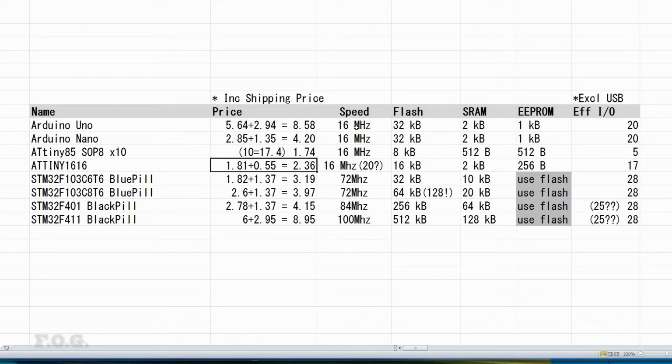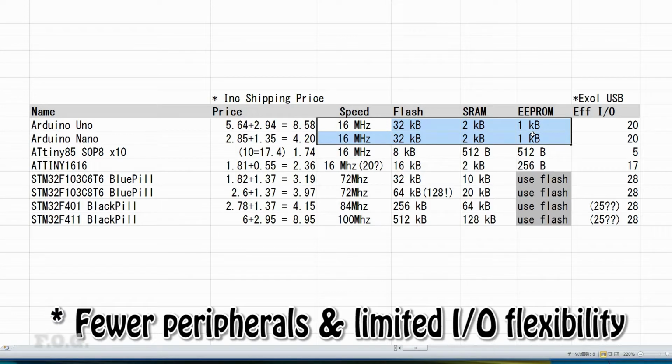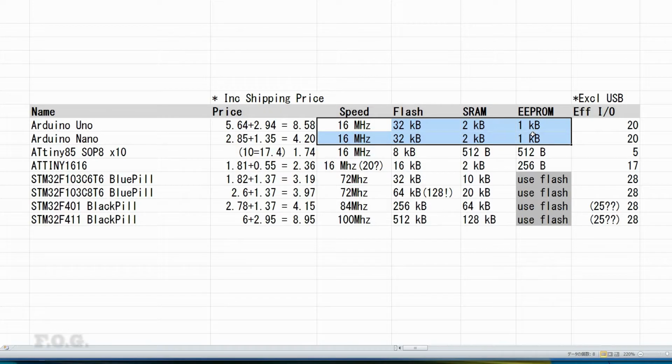The thing to note about Arduino Uno and Nano is this Atmega 328 chip. It is quite old, and I believe we can say that the IOs, or the way that you can use the IOs, at least in the Arduino domain, is fairly limited. So you don't have a lot of flexibility of what IOs you can use for what. And it has moderately capable, specialized capabilities, but the only way to put it is it's old, right? So you can't expect that it's going to have anything too dramatically great in it compared to what is being released today. 20 IOs is nice, but as I said, a lot of these have sort of dedicated usages. So how you see that is how you see it.